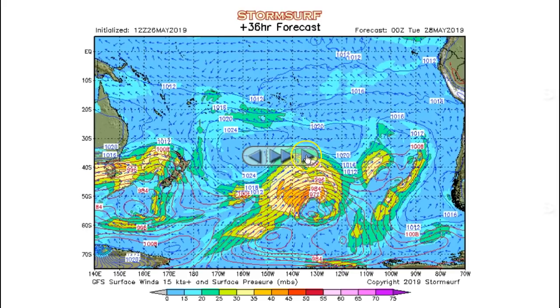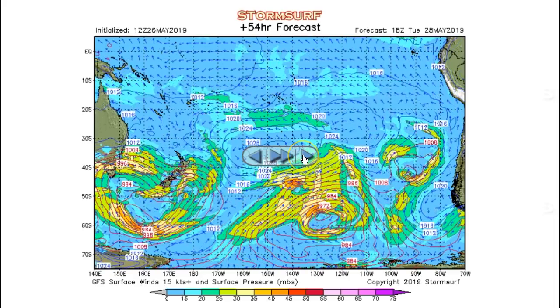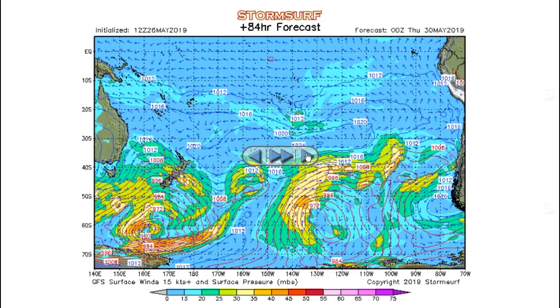Continuing into Monday, 45 knot winds from the southwest, and then by Monday afternoon and evening, the gale starts fading with 40 knot winds, and then even about the same there, but notice the gale starts falling southeast as well. Not so good, and these 30 knot winds just don't impart enough energy to the ocean to make a long enough period swell to actually make it up into California. So, no real hope there.